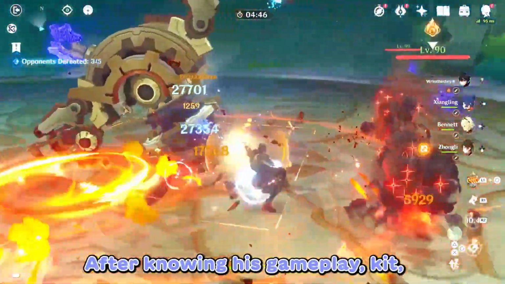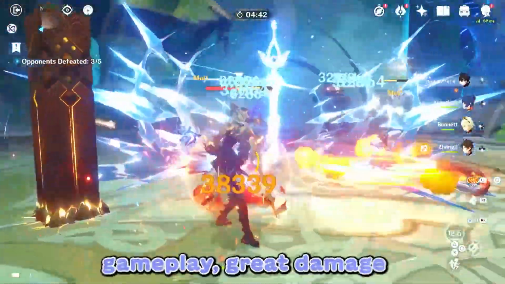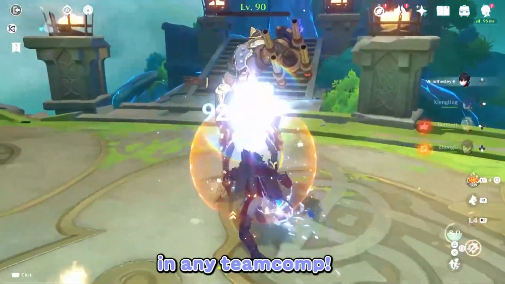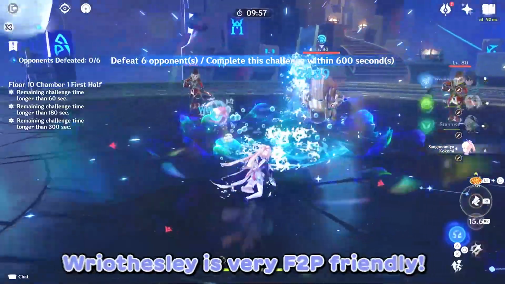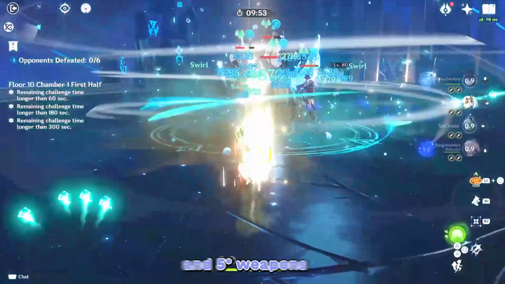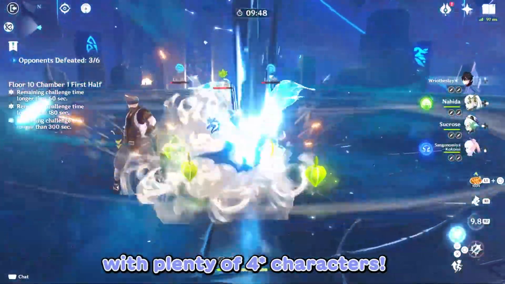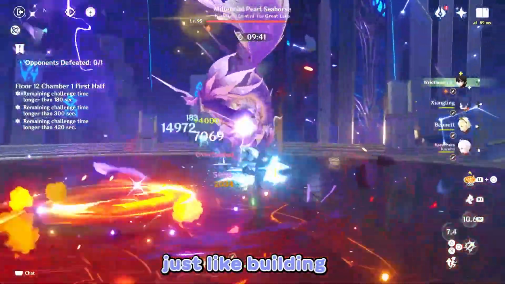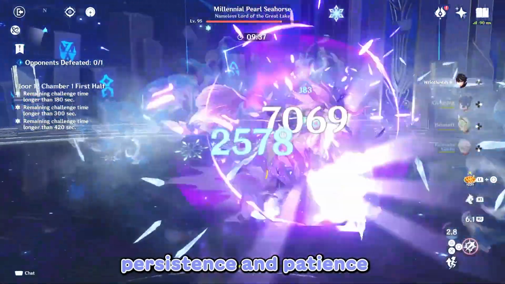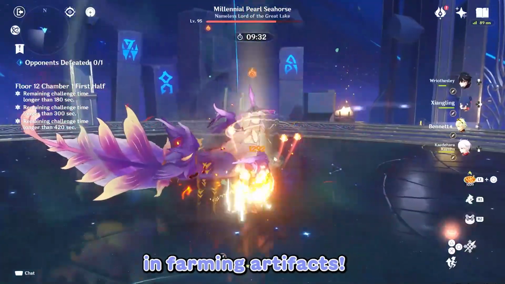After knowing his gameplay, kit, and build, Wriothesley is a Cryo Main DPS who has fun gameplay, great damage output, and great flexibility in any team comp. From his team comps and weapon choices, Wriothesley is very F2P friendly, with tons of 4-star and 5-star weapon alternatives, plus great synergy with plenty of 4-star characters. But for his artifacts, just like building any other DPS character, you'll require persistence and patience to get the artifacts that you want, unless you're lucky enough in farming artifacts.